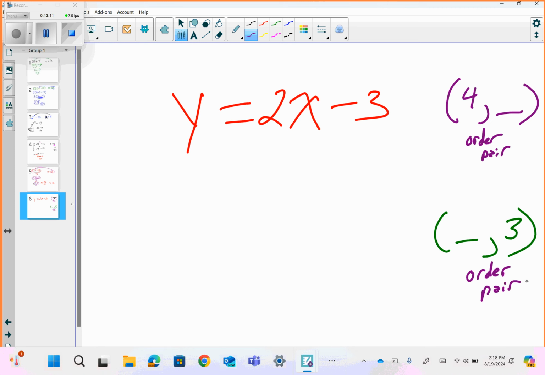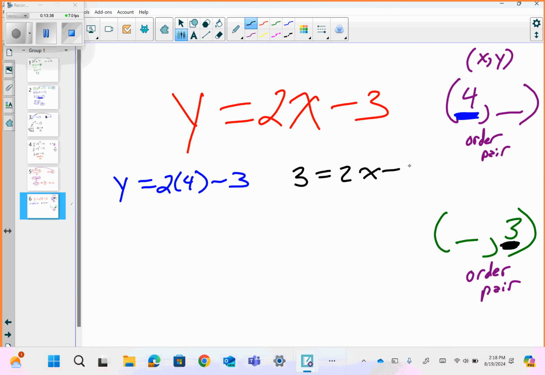So if these are kind of like an X and Y value, take a look at the very top one where I have a 4. Is this 4 an X or a Y value? X. So that means I'm going to do this. Now, on the other one, does this appear to be an X or a Y value? Y. All right, so take a look at either of the boards. Do you see how sometimes you might have to plug in for the X value, sometimes you might have to plug into the Y value?